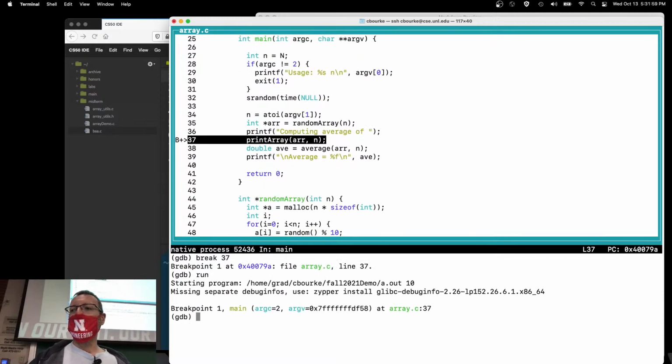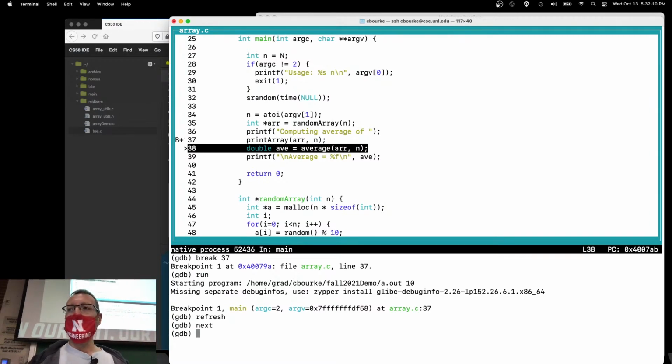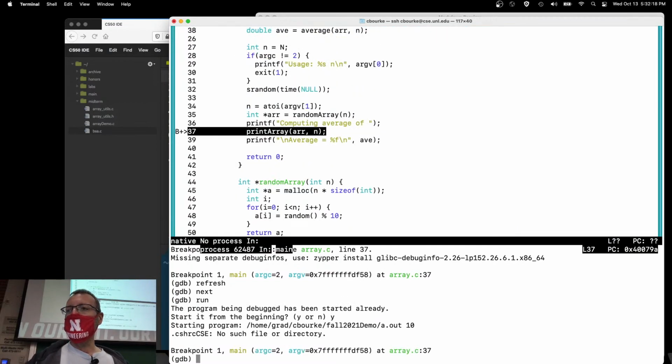There we go. Refresh it. Now I'm about to print this array. We can go over this line, or we can go into the function. I'm going to go over this line first of all. And, oh, I guess it didn't end up printing anything. So might there be something wrong? I don't know. Let's run it from the start again, and let's break at print array.